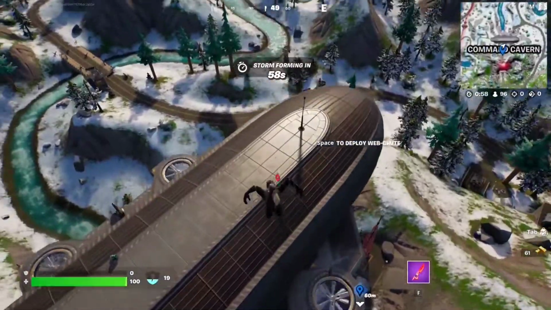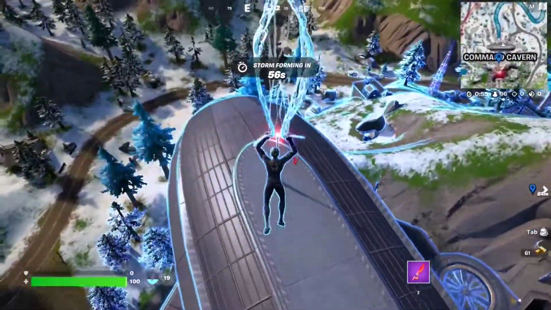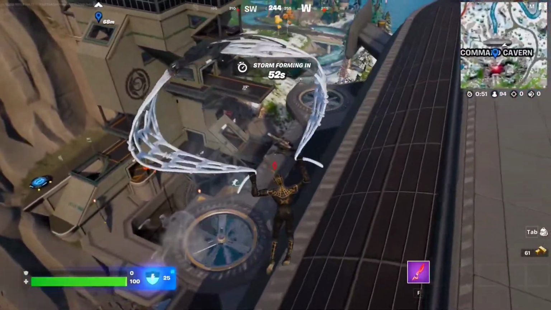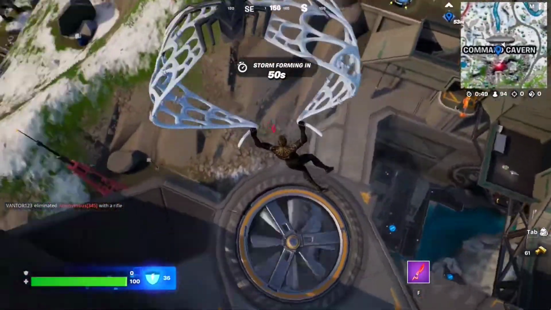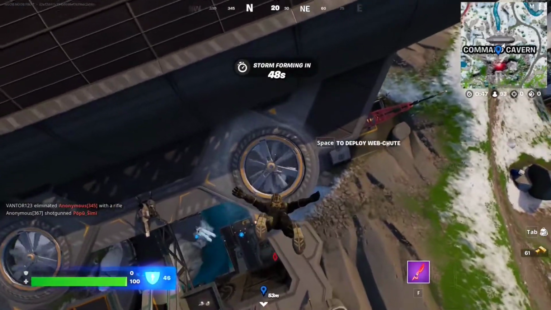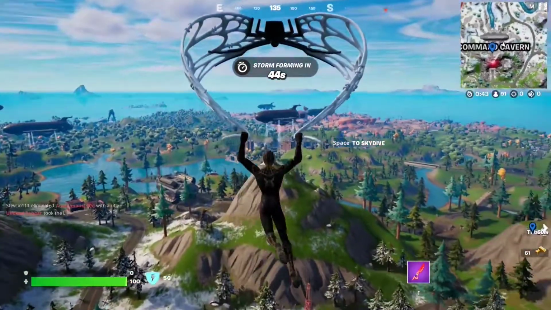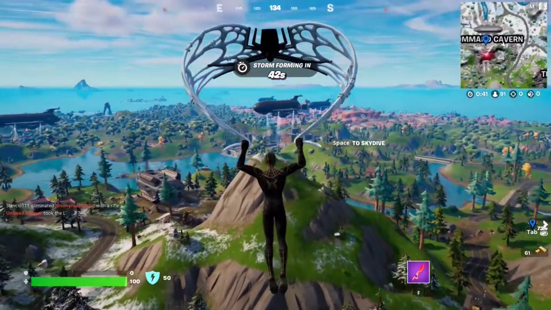There we go. And then we're just gonna use the propellers right here. So this counts as visiting Command Cavern. And from these propellers, we're just gonna get more height. And there we go. And from this, we're gonna go straight to Tilted Towers over there.